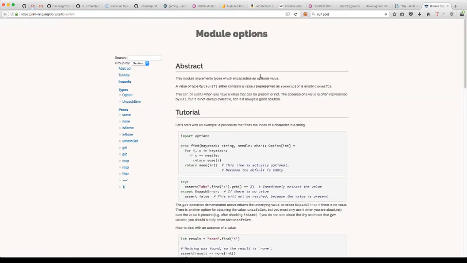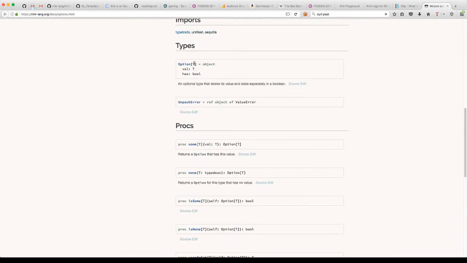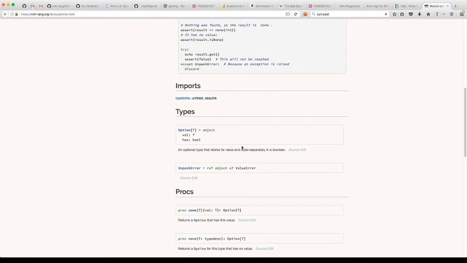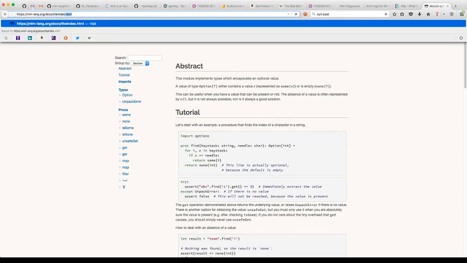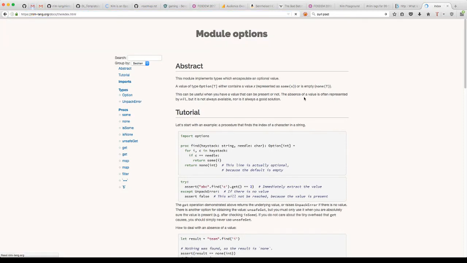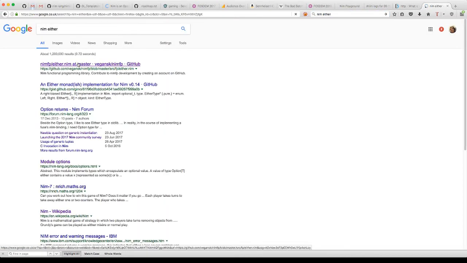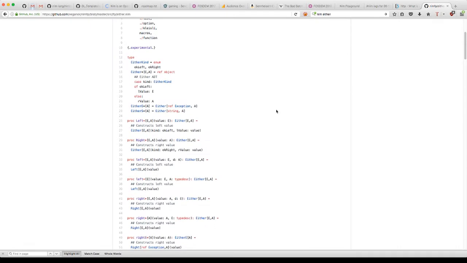Do we have like an either type? I don't think we do. Sadly, this isn't Haskell. Nope. Let's try Googling for it. That can sometimes give you some nice, oh look, it's in another package. Vegansk has created a nice either type.